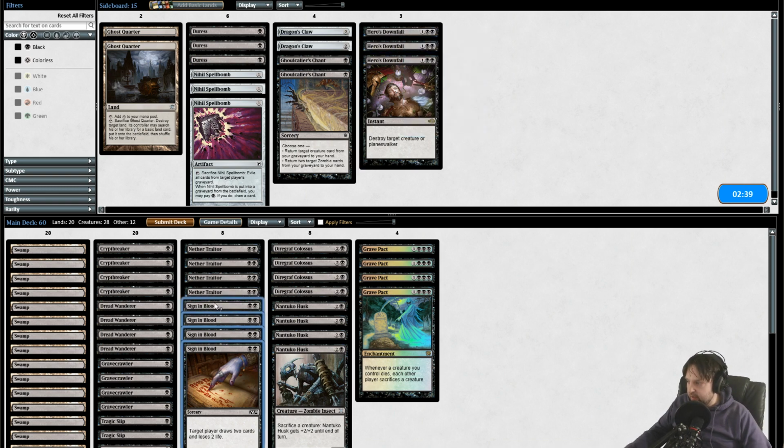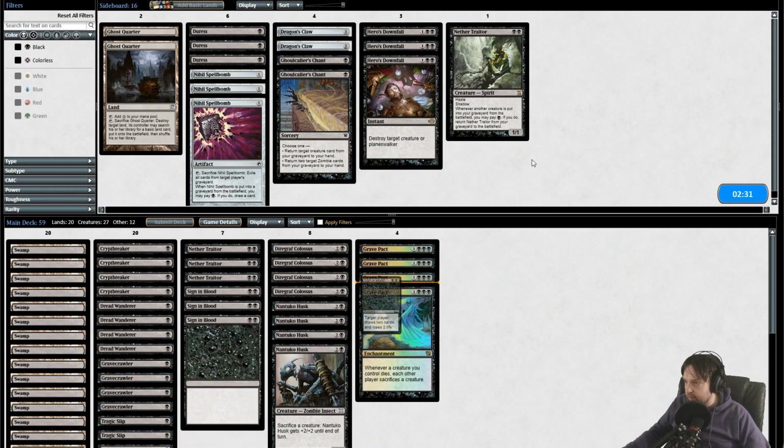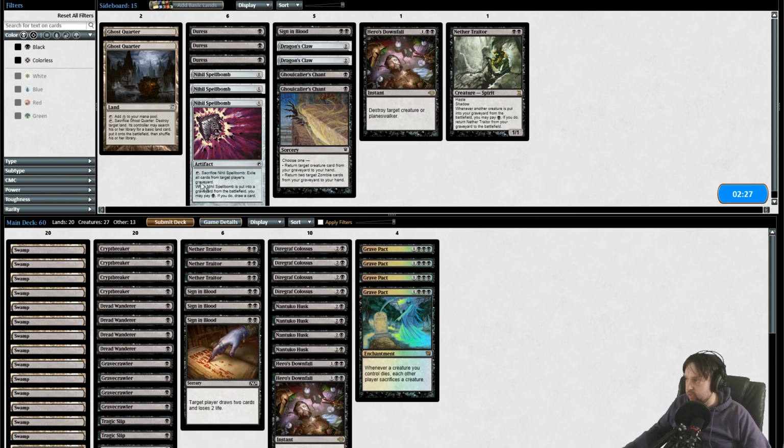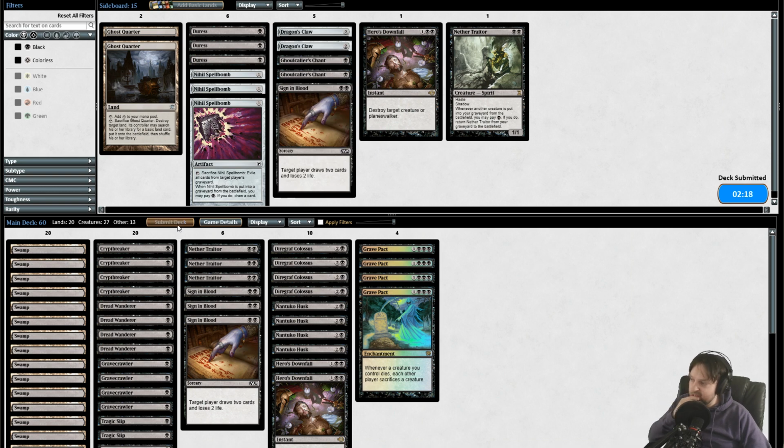It could be that Sign-In Blood is a little aggressive, although you do kind of need to get your combos out. I mean, Nether Traitor wasn't particularly good there. I'm going to go down a Nether Traitor and a Sign-In Blood and up 2 Hero's Downfall just because he could have a couple creatures that get out of hand. I think that's about all I'm looking for. He could bring in Graveyard Hate against me, which would suck, but that's about all I can think of.